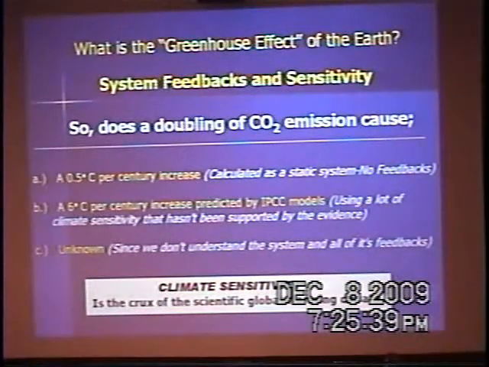Climate sensitivity is the crux of the scientific global warming debate. And this is what climatologists stand around and talk about when they talk about science. I mean, we tend to talk about the crux of the scientific debate is whether or not CO2 causes global warming, whether or not we should pay for the money to mitigate it and all that. And those are fine extra arguments, but the climatology basically is this. The debate among scientists is what is the sensitivity of the Earth? Okay? If it's a high sensitivity, then very small amounts of carbon dioxide will cause huge changes in temperature. If it's low sensitivity, then very large amounts of carbon dioxide will have very minimal changes in temperature.